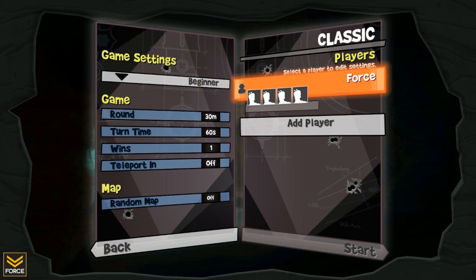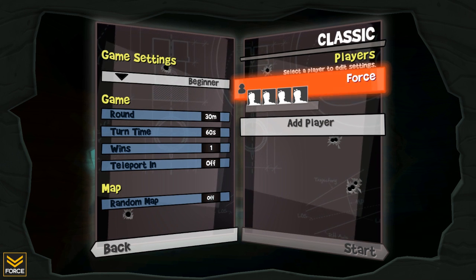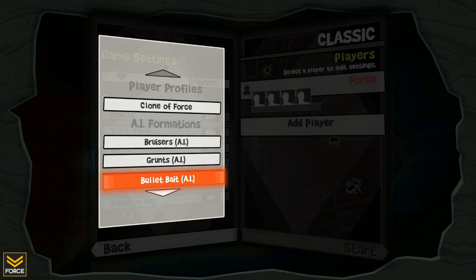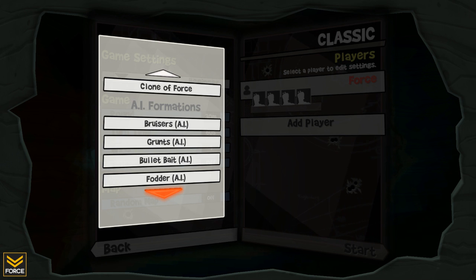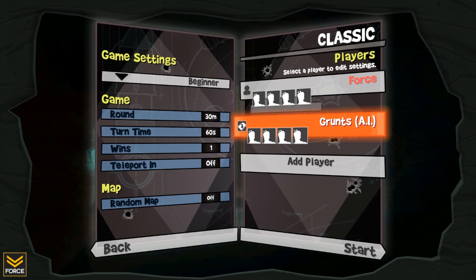Now, I'm only going to be playing as the one particular class, which is basically the soldier class, because this is classic mode, and we will add 1 enemy opponent. When choosing an enemy opponent, you can either clone yourself, or you can choose different types that you might want to go against. You can choose fodder, bullet, bait grunts, or bruisers. I guess we'll just go with some grunts for the enemy AI.